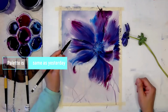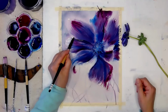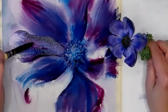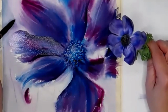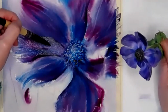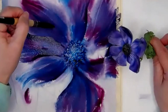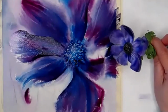There's my palette from yesterday. I didn't have to do a thing. And it's just sitting there ready for me to use. What I was trying to do is make this petal look like it's sitting on top of that one. And I need to improve this line up here if I'm going to do that. If I'm going to pull that off, I was trying to make this one sit on top of that one, which it was doing yesterday. And it sits on top of that, sits on top of that. And the same petal sits on top of this one here.